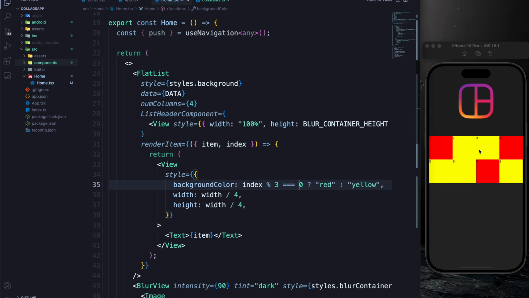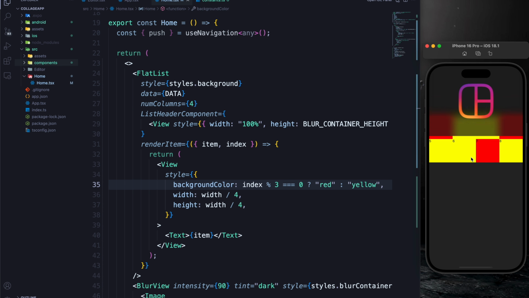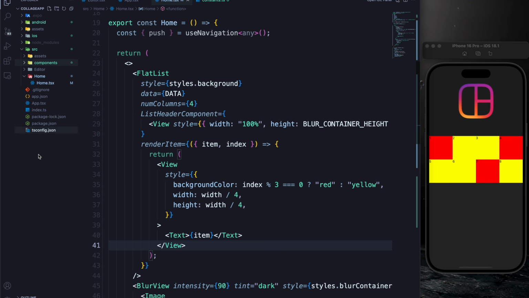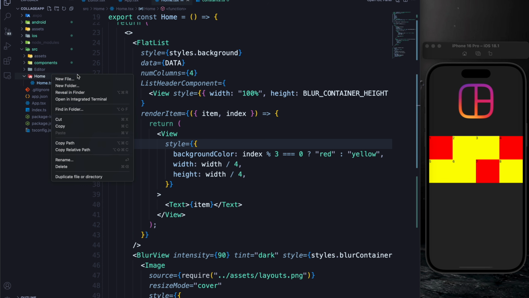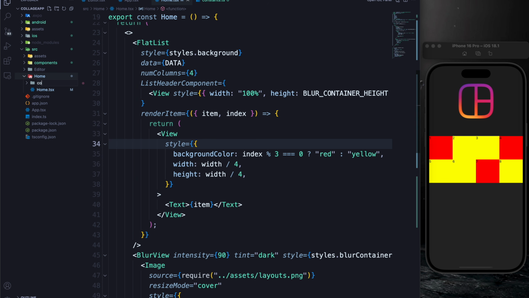So at this point, we're almost at the point where we can start doing the images and the business logic. But what I want to do is just make a couple final UI tweaks first so that we can focus the next section on just the logic it takes to display the photos and select them, and so that we don't have to worry about rejigging this whole thing as we do that. So what I'm going to do is within home, I'm going to create a components folder here.